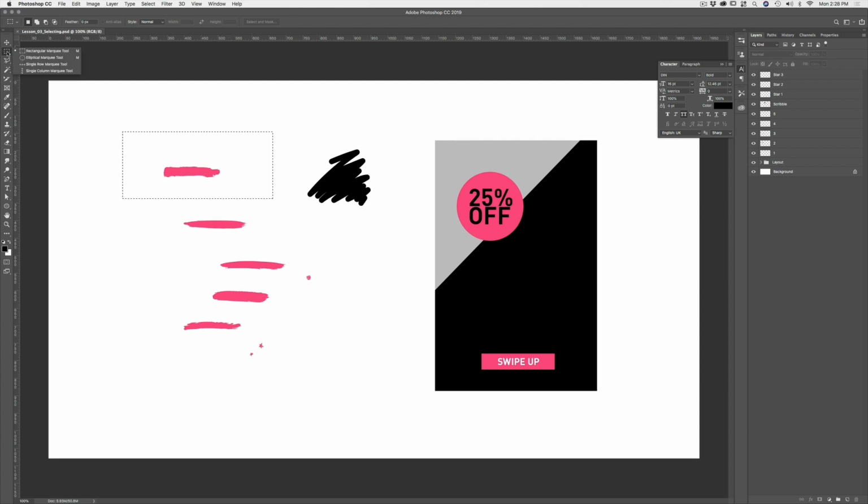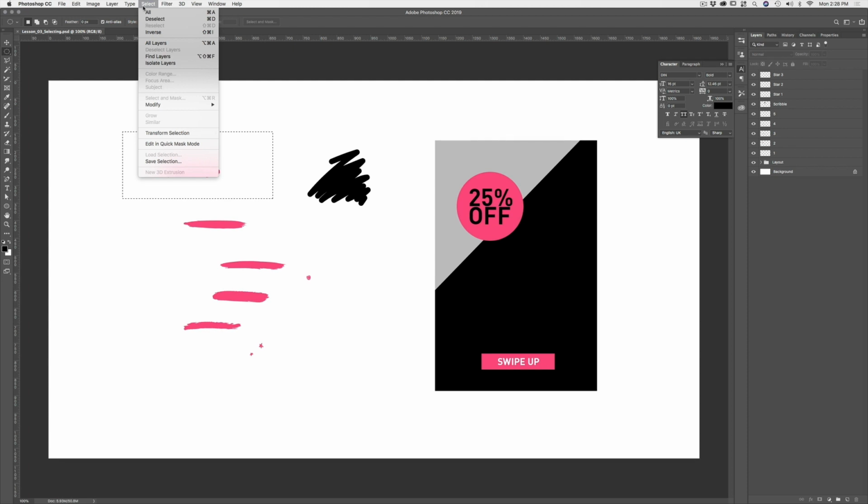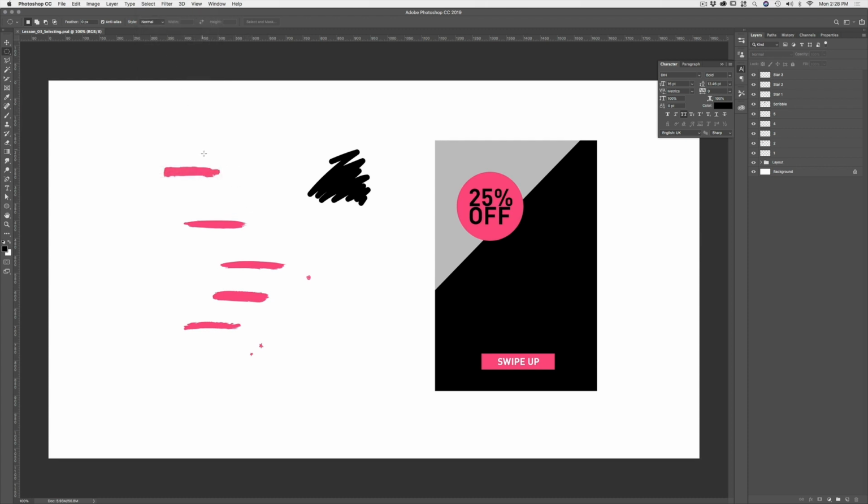The same applies to your elliptical tool as well. So I'm going to deselect this, and you can go to Select and then Deselect, or you can also press Command D on your keyboard to deselect. That's what I usually do. I press Command D to deselect. And you can then go to your elliptical marquee tool.